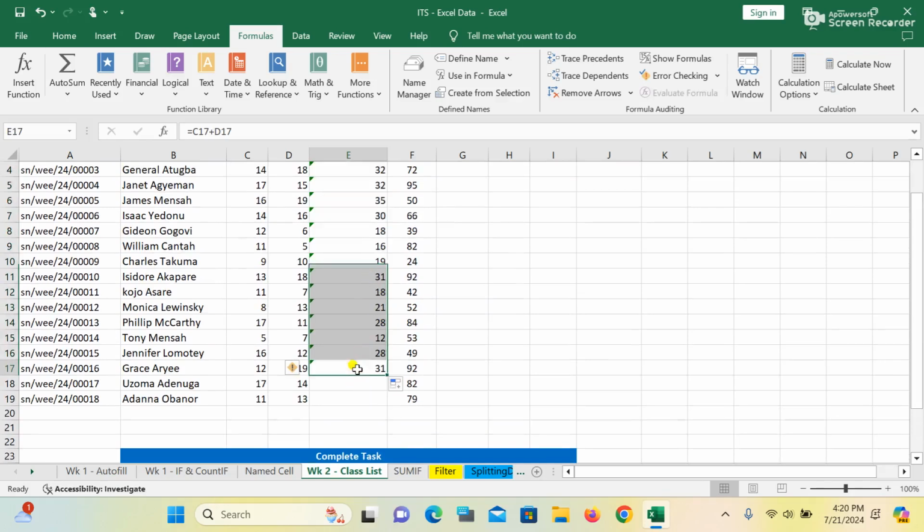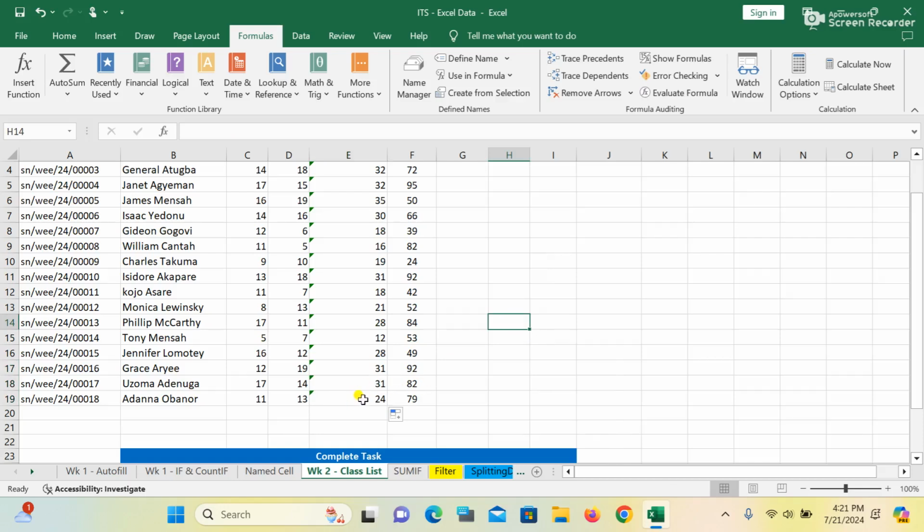Don't panic. Even if it happens that I go and click somewhere and my dragging was not complete, I can always select the last cell that is highlighted, because Excel has now put the formula in that last cell. Then I come and continue my dragging. There is no fight about that. So Excel will continue to add for me.